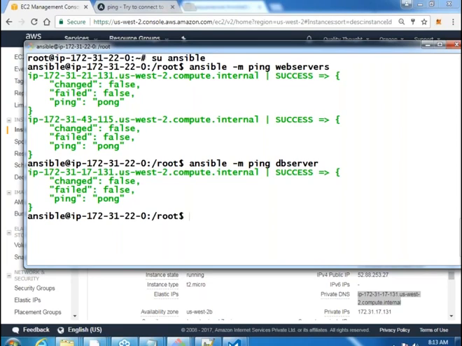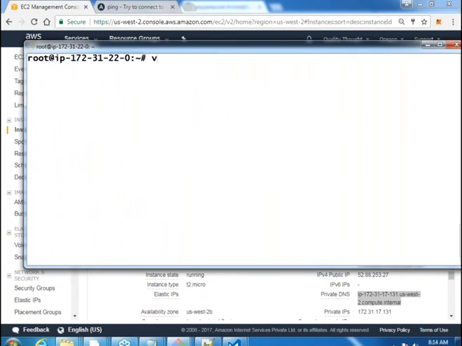Okay, so my machines are already part of some groups, right? Now let me make them part of other groups. Even that is possible. So vi /etc/ansible/hosts file.